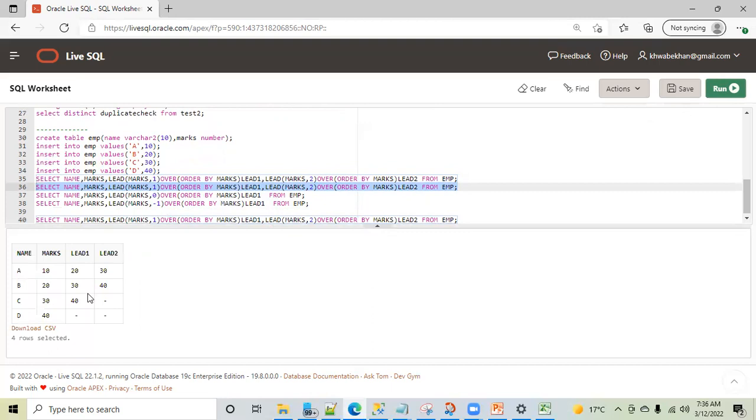Now the question is, you can ask me that, okay, fine, you have thought that we can jump one position towards the upward direction. So this 20 moves to this position, 30 moves to this position, 40 moves to this position. But then we want to jump in the downward direction. Like 20 is present here, but I want 20 to be present here, 30 to be present here, 10 to be present here. Do we have any keyword for that?